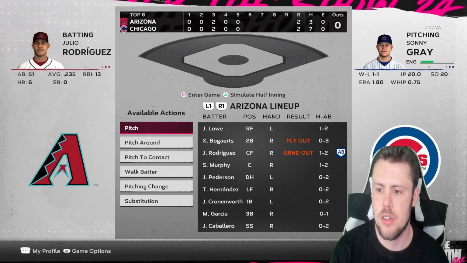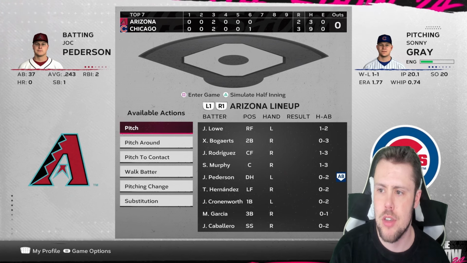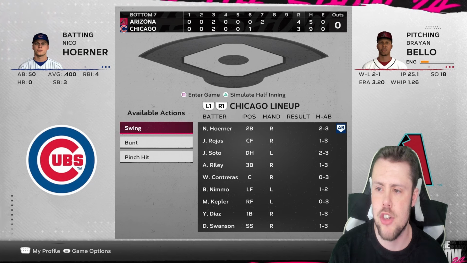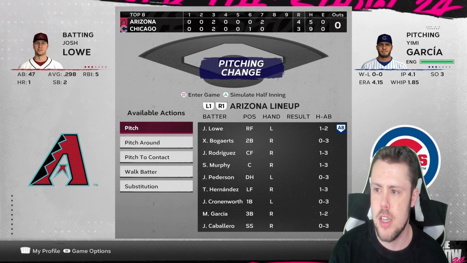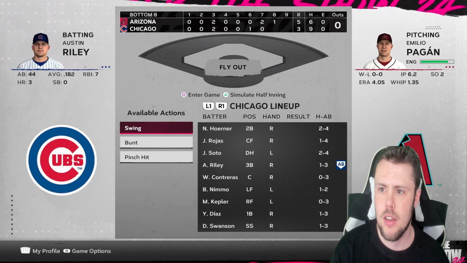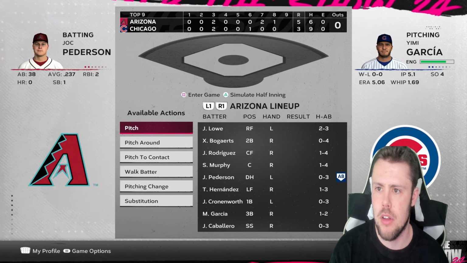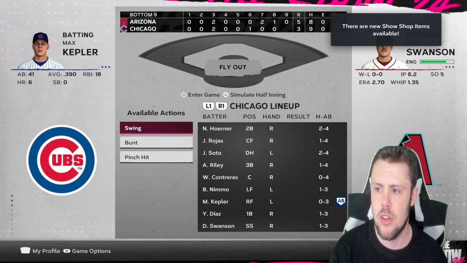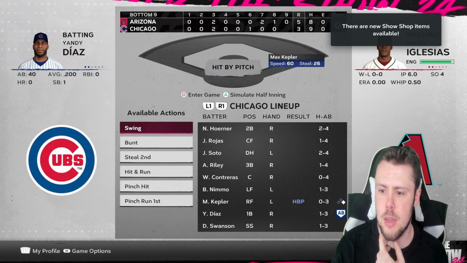Top 6, not much. Okay, we got a solo home run there. So we're up 3-2. Sonny gave up 2 runs. Shout out to San Diego Studios Sim Engine for that one. And we're going to take Sonny Gray out and put in Yimi Garcia, who's going to give up a solo home run, which means we're going to lose the game because we're not going to be able to hit. Ground out, strikeout, ground out, top 9, fly out, single, single, strikeout, fly out. Kepler, what do you got? Iglesias, hit by pitch.